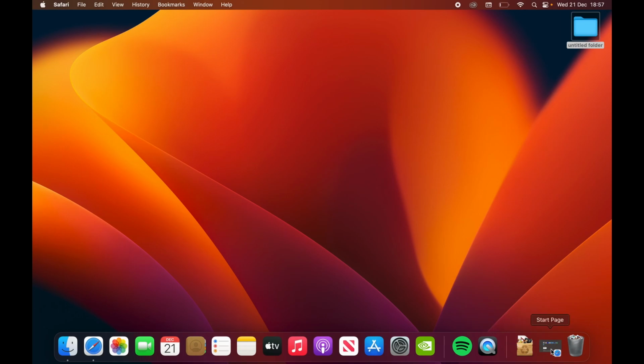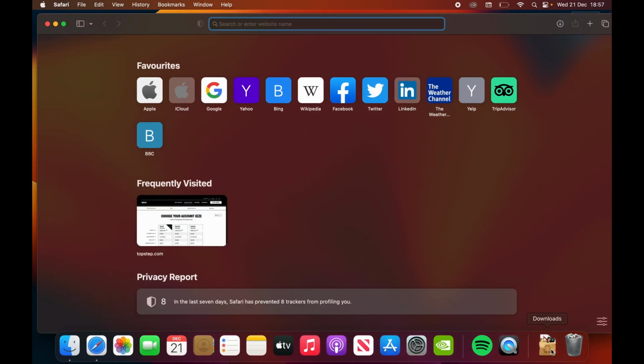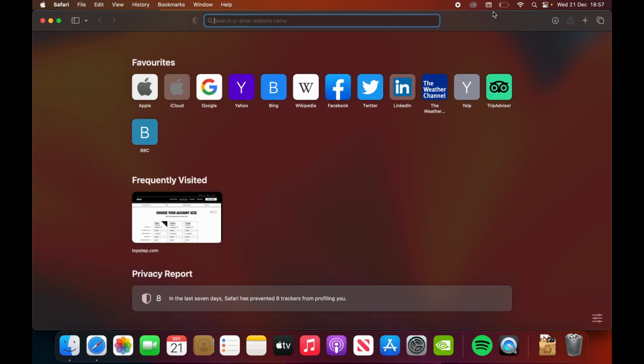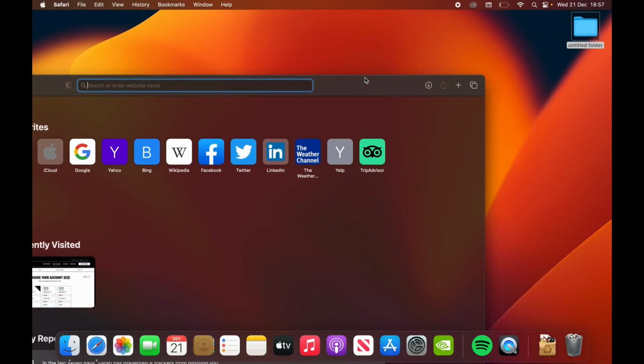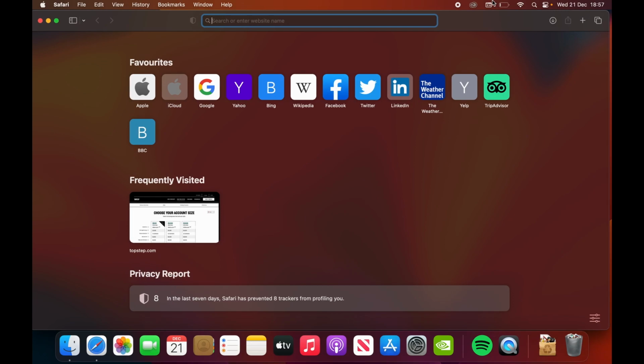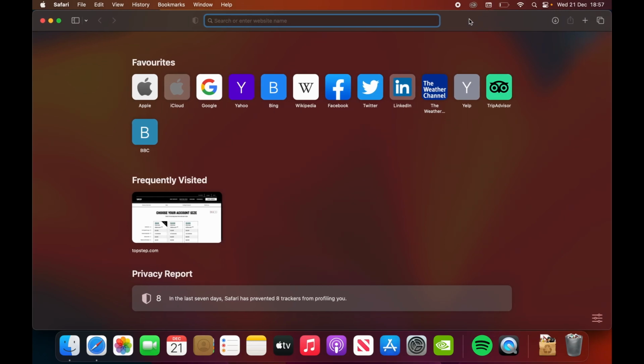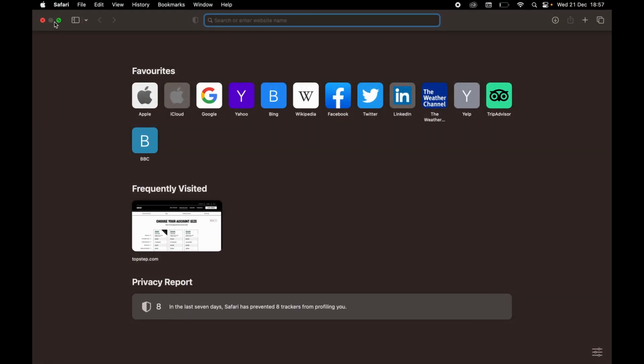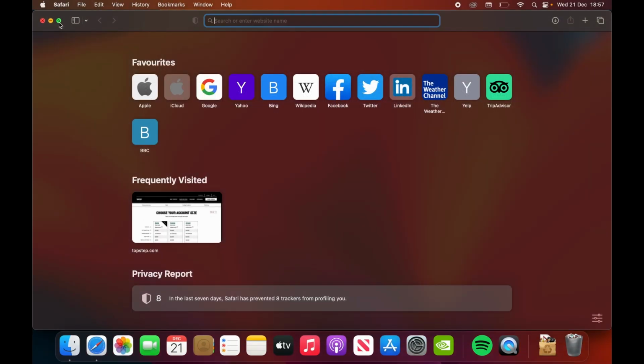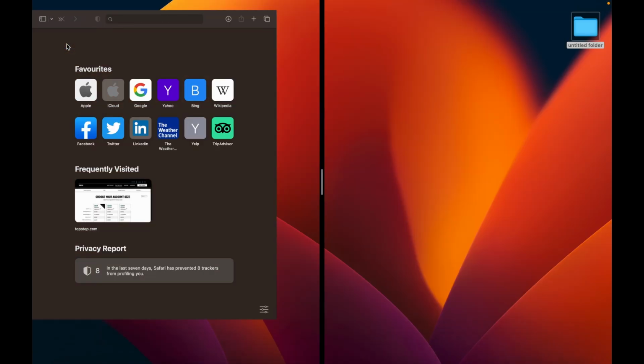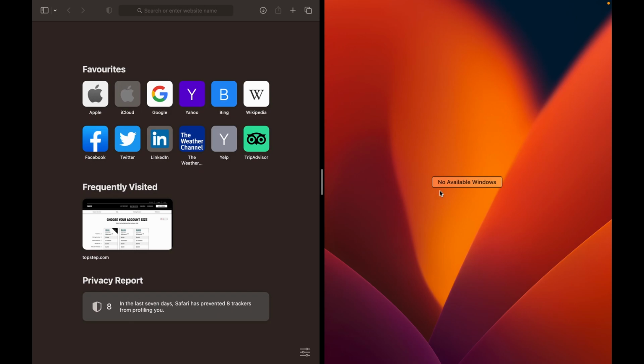want to split screen. So we can just do this. Now I do mean actually split screening on here. Obviously you can do the resizing and all that mumbo jumbo, but there's a little bit of a quicker way of doing it. So you have the full screen here, obviously, but if you hold this instead, it gives you a couple options. So you have enter full screen, which is the default version. You have basically shift to the left or to the right. And once you choose one of these options, it enters split screen mode.